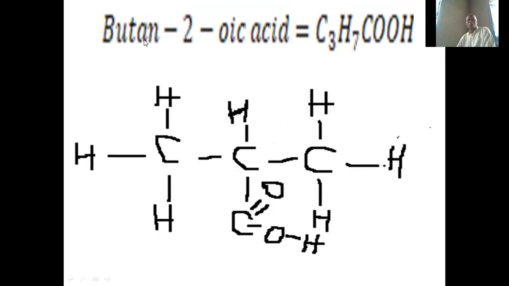Next, we go to butane 2-oic acid. So you write the carbon atoms, carbon, bond, carbon, bond, carbon. And we bring the functional group here, the carboxyl group, we bring the bond there to carbon, and a double bond to oxygen, then a bond to hydroxyl group, which is oxygen, a bond to hydrogen there. And then there should be 4 around here. 1, 2, 3, 4. Then around this carbon, there will be 1, 2, 3, 4. Around this one, there will be 1, 2, 3, 4. Around this one, there will be 1, 2, 3, 4. And then you put the hydrogen atoms.